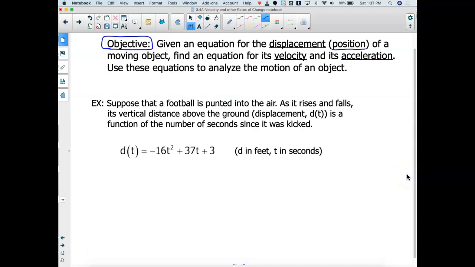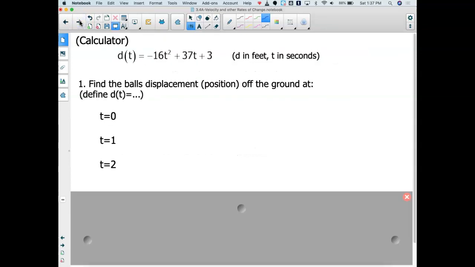So what we're going to do is zippity-doo-dah here to my next slide, and we're going to go into our calculator here, and we're going to find the displacement, the position off the ground at a particular time. Now, remember, when t equals 0, this is finding the position of the ball at time 0. Well, that's pretty easy. That's 3, okay? 3 what? 3 feet. 3 feet above the ground. Well, how about my position at 1? Well, that's, again, not too bad. I can plug a 1 in. Here's my position 2 seconds into it, okay?